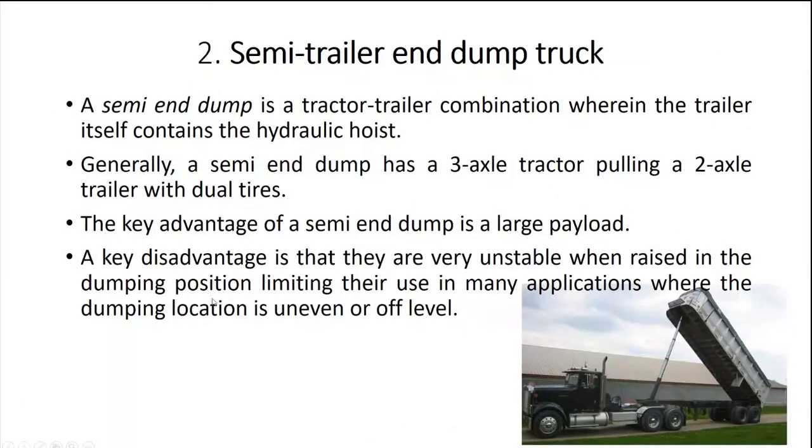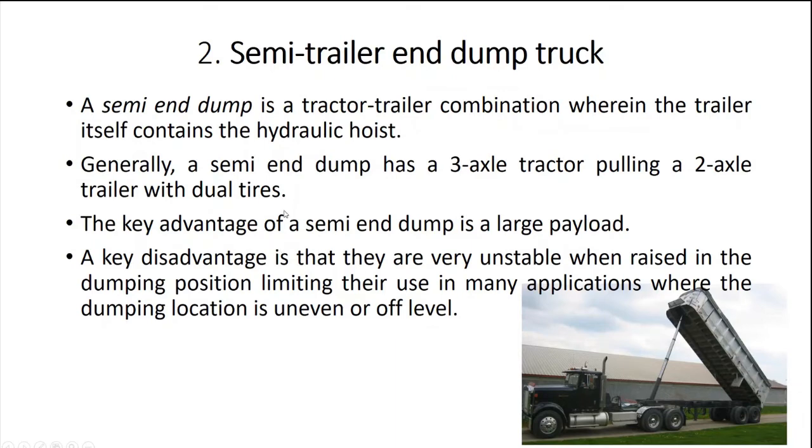So another type of dump truck is called semi-trailer dump truck. So what happens here? Basically, it consists of two parts. So what are these parts? This front part having three axle, one axle, second axle, third axle. This is one unit, and the other unit is having two axle. Though you might have seen this frame is on top of the rear axles of the front part, but this front part is different. On the end of the front part, this trailer is somehow attached.